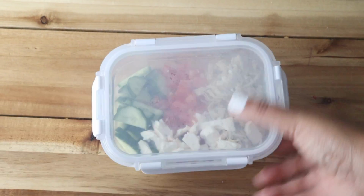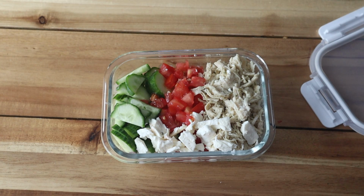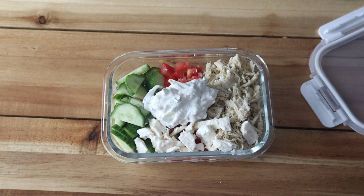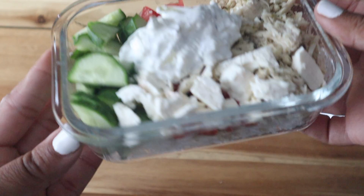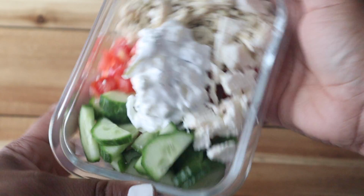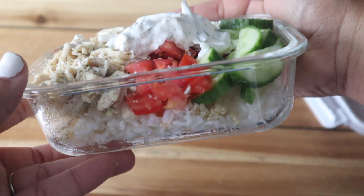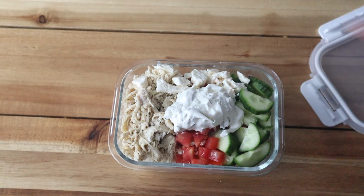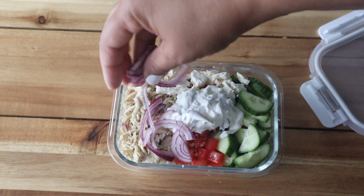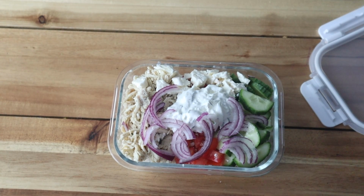For lunch, I had a chicken Greek bowl. This recipe is going to be in an upcoming meal prep video. Literally, it's just chicken, rice, cucumber, tomato, feta cheese, and tzatziki sauce. I went ahead and topped mine with a little bit of red onion at the end as well, but I promise you, this is delicious. It's one of my favorite things outside of burrito bowls. This is just another way to have that bowl experience with all the flavors meshing together, and it's amazing.